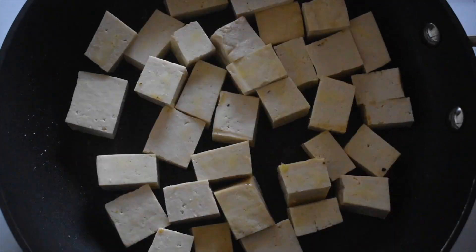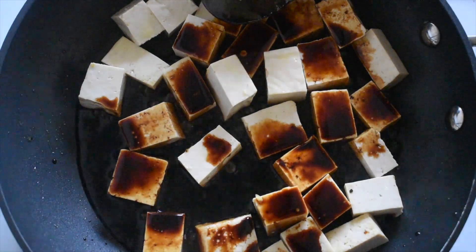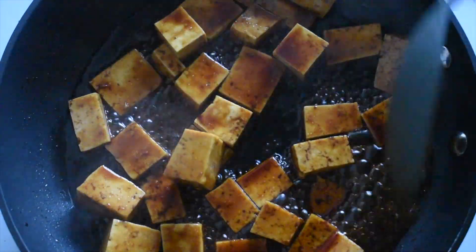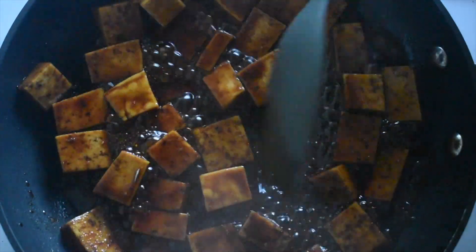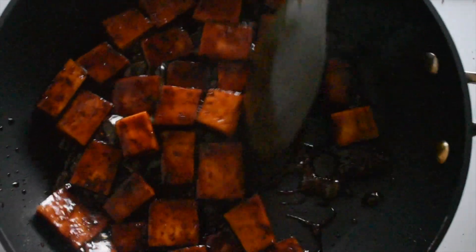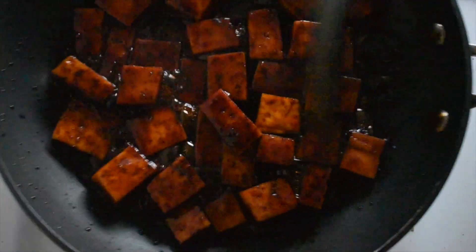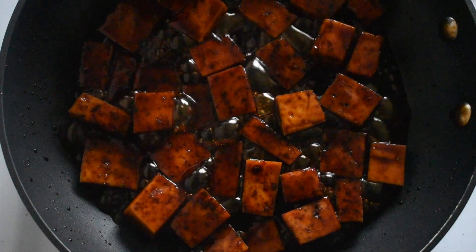It starts to cook and get crispy on the outside. This may take a while depending on the type of tofu you've got and how firm it is, and also how much water has been extracted before putting it on the pan. Once it's nice and crispy on one side, add a decent amount of soy sauce — roughly about a tablespoon. Then add a tablespoon of honey, which will even out that salty sourness from the soy sauce and give it that teriyaki flavour. Keep moving it around, otherwise it will bubble and stick. You want it to get to the consistency where it's coated all the tofu and it's a nice golden syrupy colour. Make sure most of the liquid from the soy sauce is gone — what's bubbling is the sugar content from the honey.